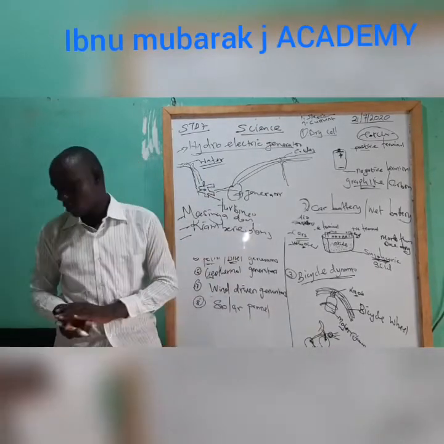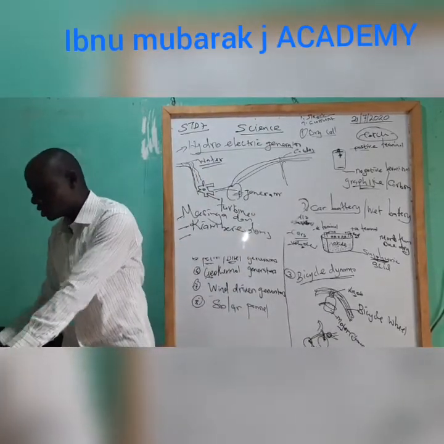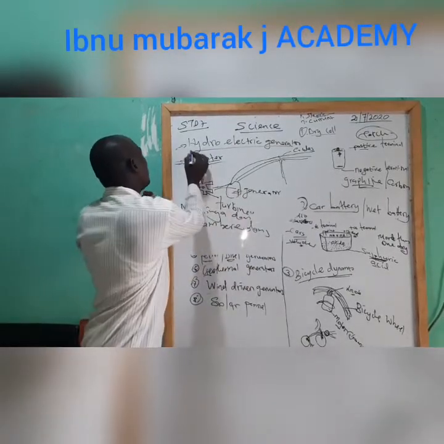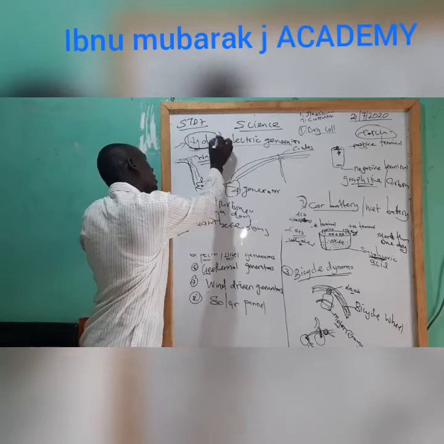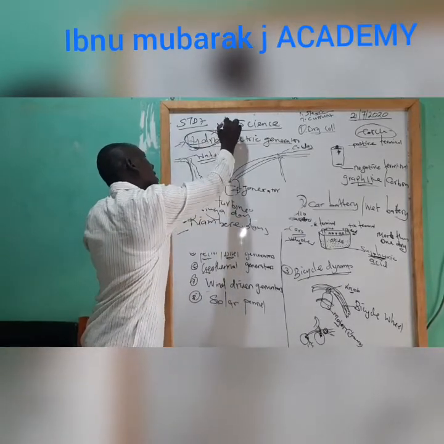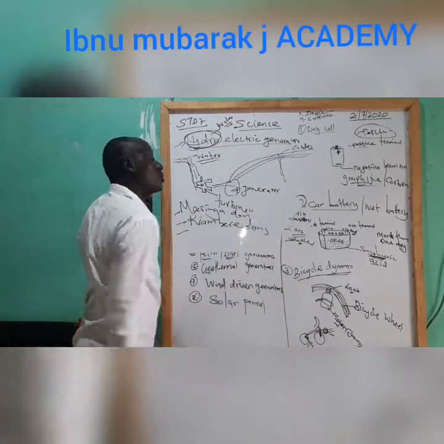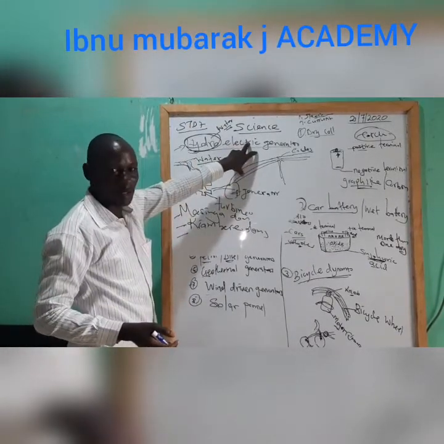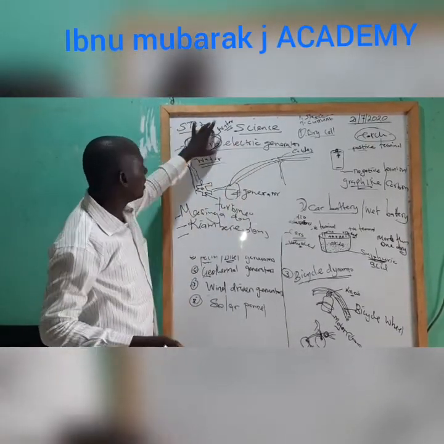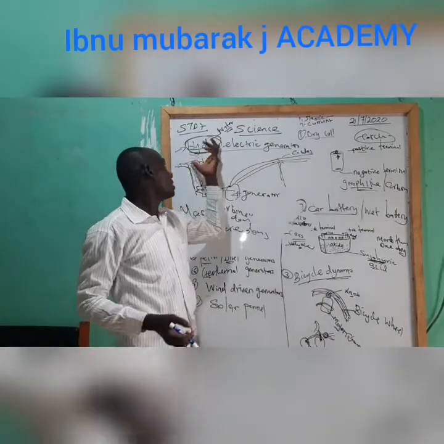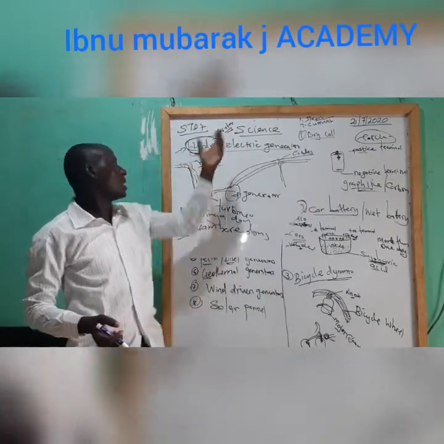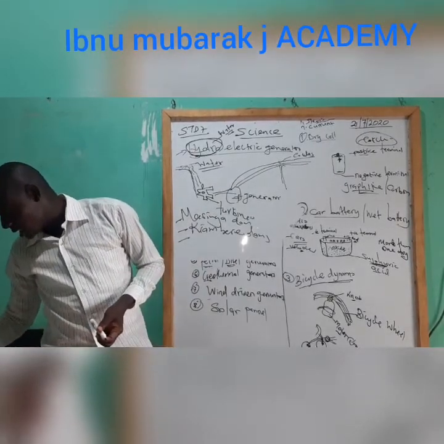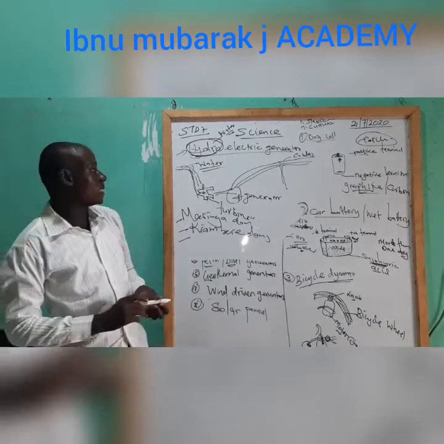So mostly this one is produced by water. If you are asked how hydroelectric is produced, it is produced by water, simply because the word hydro means water. Understand, the word hydro means water. So don't panic if you are told how this electricity is produced. It is produced by water because of the prefix hydro meaning water. I think up to that it is well understood.